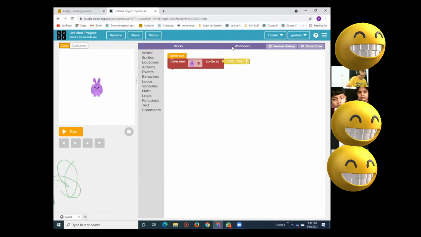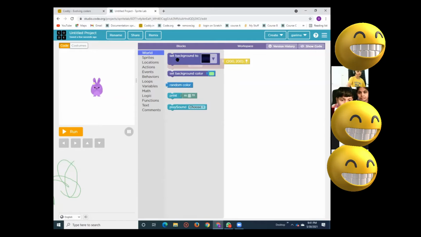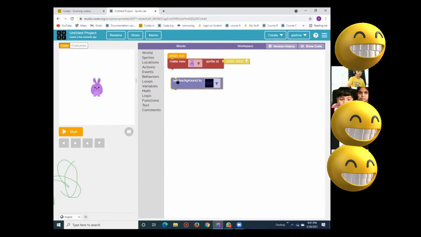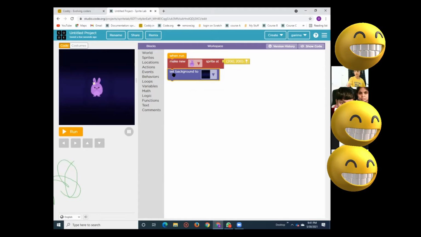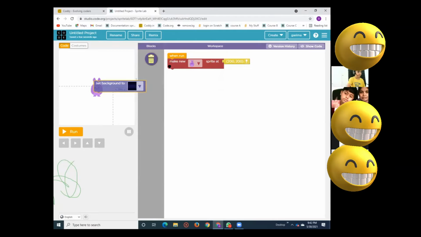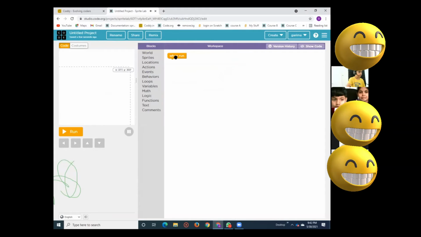And this is the workspace. This is the area where we actually drag and drop the blocks. When you open any category and drag any block, you drop it here in the workspace, and the result of that block can be seen in the execution area, right? So does it make sense till now? Show me the thumbs up, students.